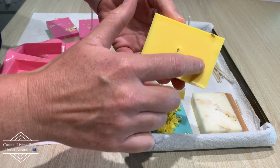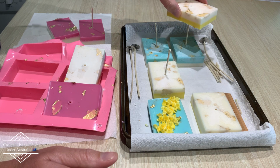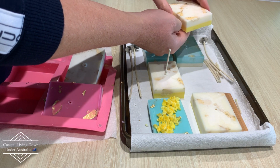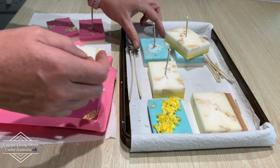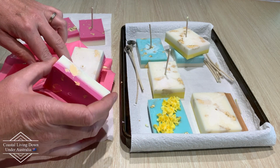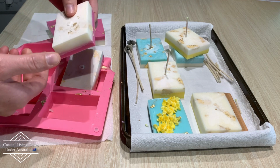So for instance, this one doesn't have a lot of gold leaf, so I would always put that one on the downside. And you're basically just putting the wicks through the already existing hole, and you're just stacking them off center like that. All right, so we're just going to pick the pink one. So for this one, the pink, this will be the top layer.